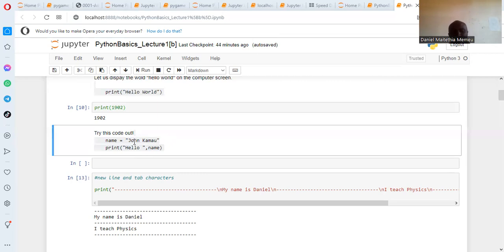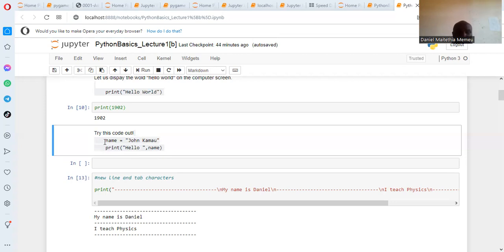A string is a collection of text characters. And so I now assign John Kamau to this variable name, and I can say hello. Then if I put name, it will display the data that is assigned to that name. So it will say hello John Kamau.